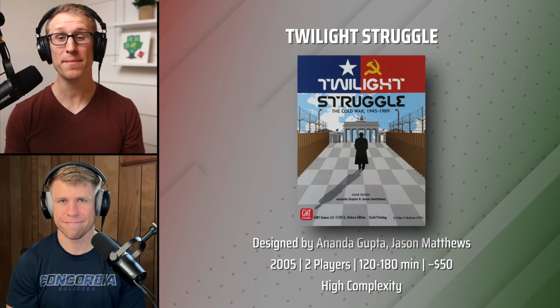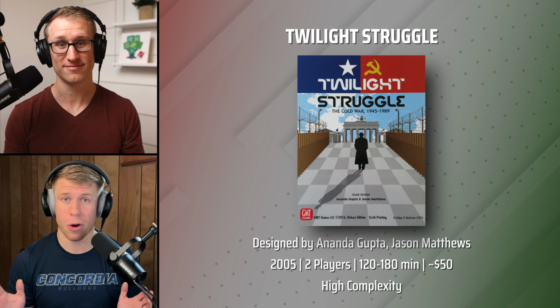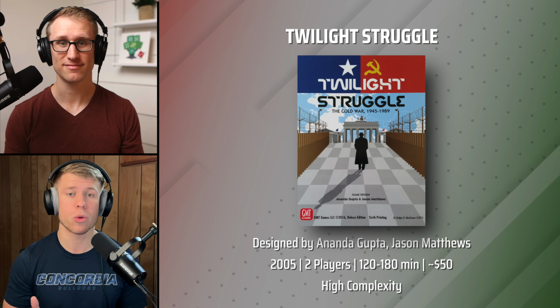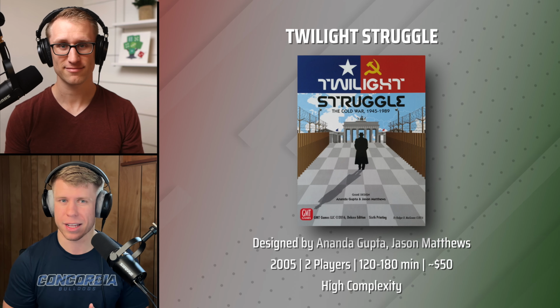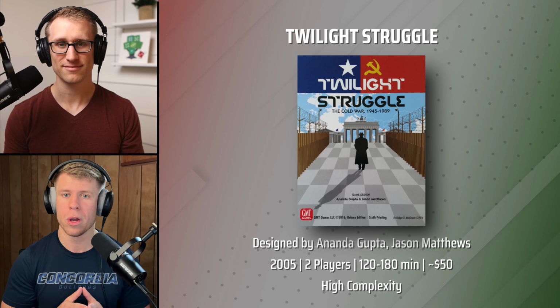Today we're going to be reviewing Twilight Struggle, an epic head-to-head simulation of the Cold War. And even if you aren't a history buff that's particularly interested in the Cold War, we believe Twilight Struggle is one of the best two-player games of direct conflict that captures the tension of the theme while keeping a relatively low rules complexity.